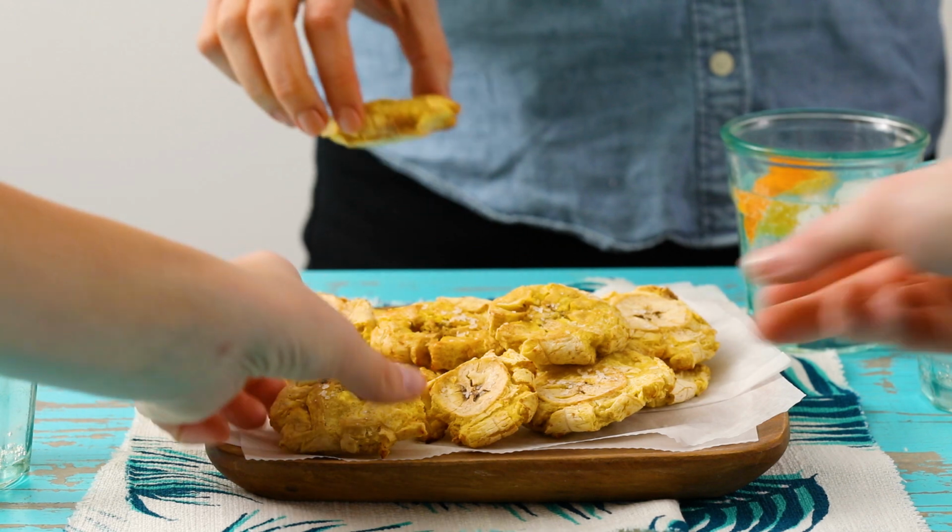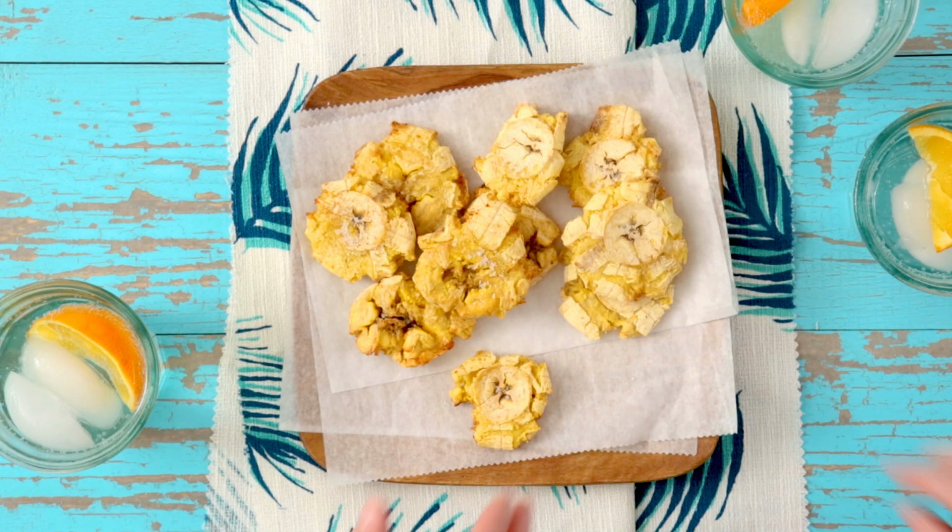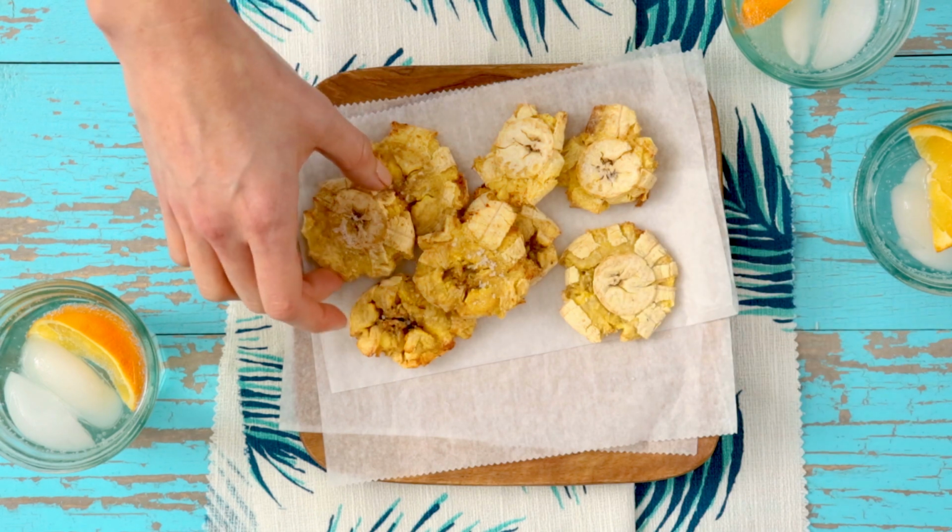The kitchen is always a fun place to gather. I think that's true for a lot of cultures, but it's especially true for Puerto Ricans. And you can be sure that whenever any of us makes a Puerto Rican feast, no matter where we are spread out in the world now, we always have tostones. And now, thanks to this adaptation, we can have them with just a little less guilt.